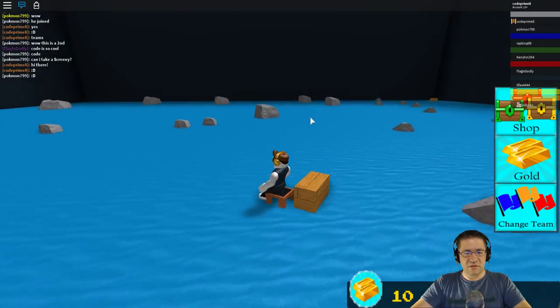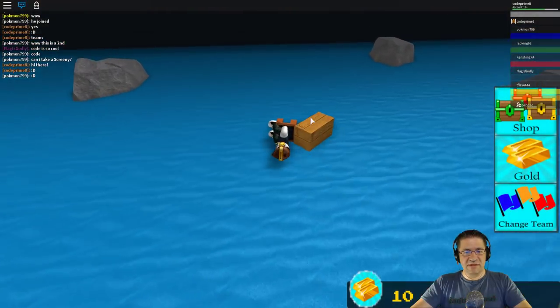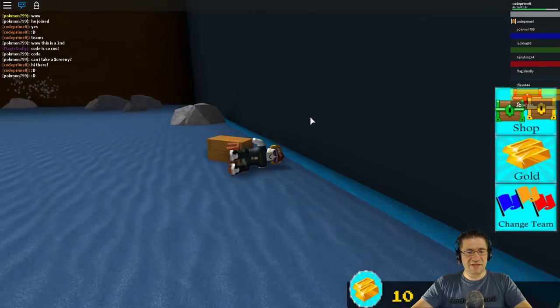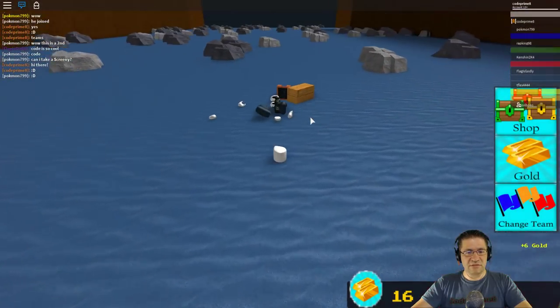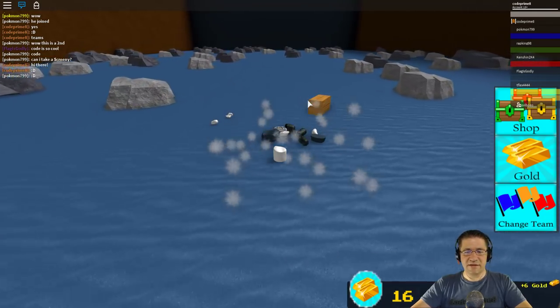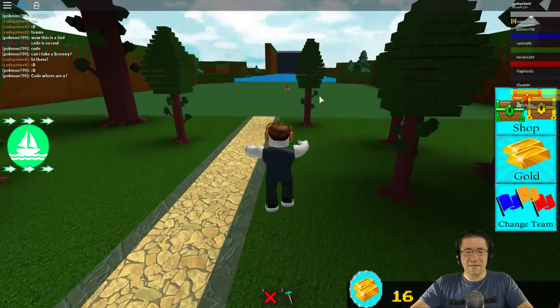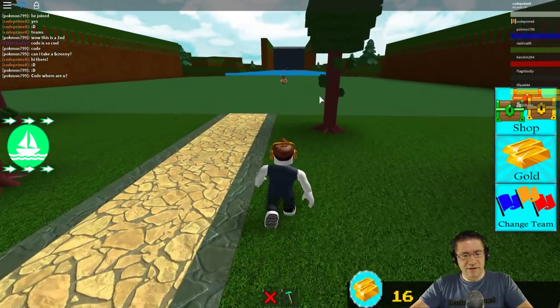Oh no. Oh gosh. Oh no, now I'm... Okay, I'm still alive. I'm still sailing. Oh no, now I'm dead. Now I died. No good there. But how much gold did I get for that? 16 gold, not bad. Yay, there's no run button.